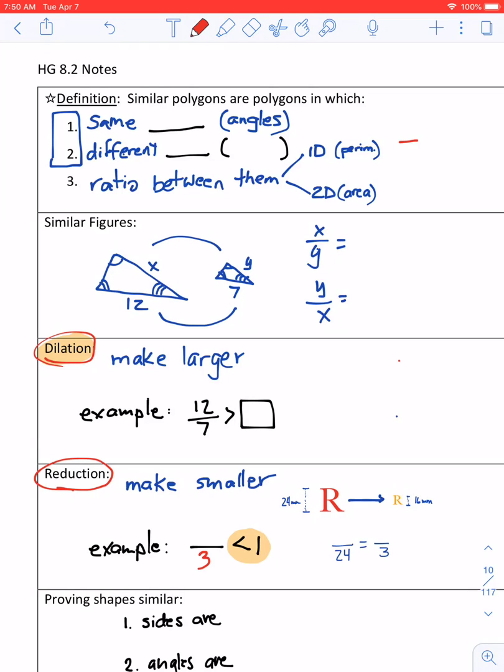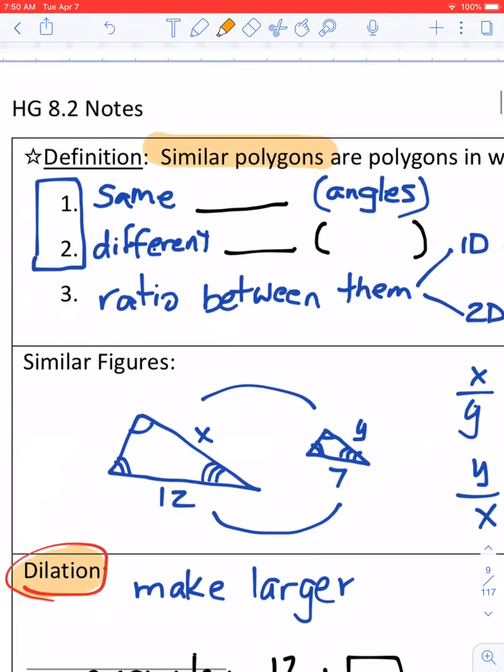HGeom0802. Title of today's lesson is Similar Polygons. So we need to think about when are polygons similar? And notice we're straying from the path of congruent polygons, which is what we spent most of the first trimester studying.